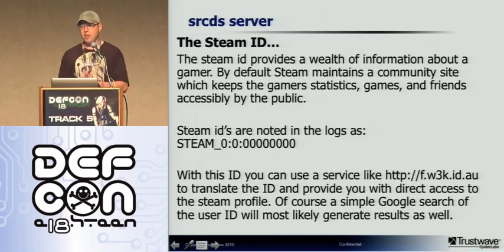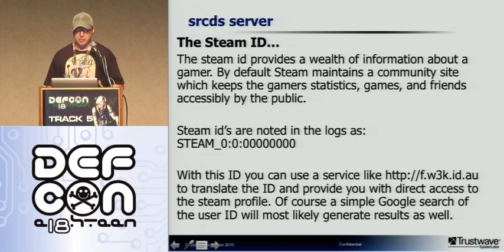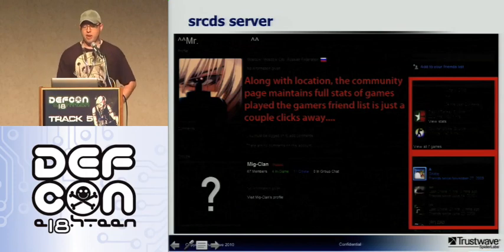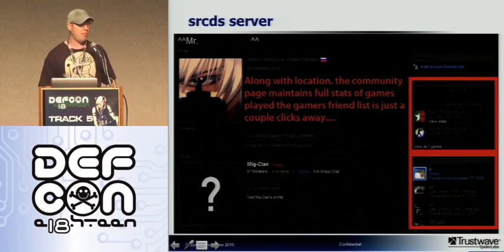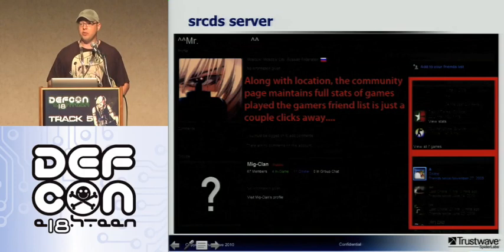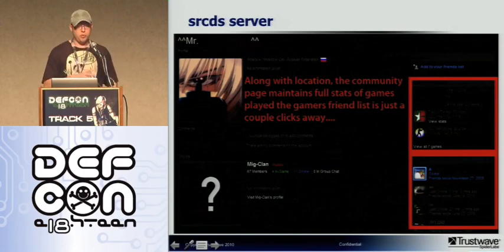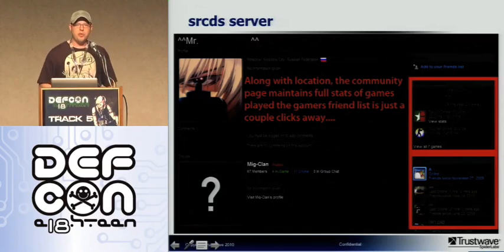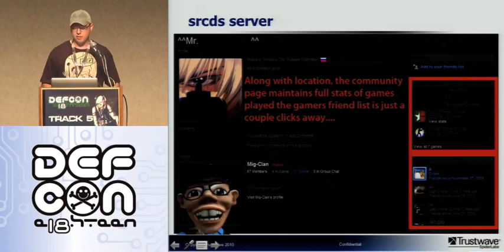Now, if you have somebody's Steam ID, you can go to their Steam community page. Unless they have this disabled, you're going to get a lot of information about this individual. You're going to have their name, the games they play, how often they play them, when they play them, and all of their friends and who they play them with. It's all there, and it's all publicly accessible, and it could be useful to a forensics investigation to give you an idea as to what these users are doing on the system or how often they play. And now, there's our friend again.